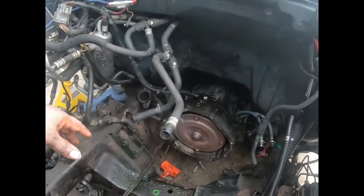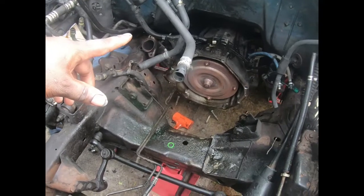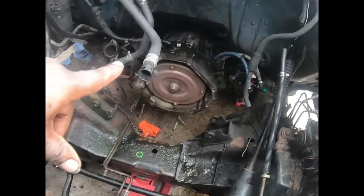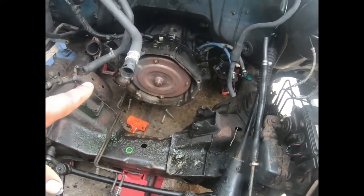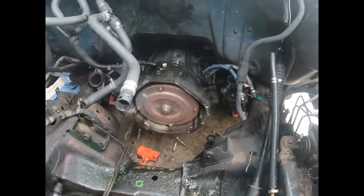It's not too hard. Only hard part about it was 2 more bolts on the transmission. We tried to pull it out, and we couldn't. It wouldn't detach. I'm like, wait a minute, it gotta be like 2 more bolts. And it was. I ain't about to jump in here to show y'all.